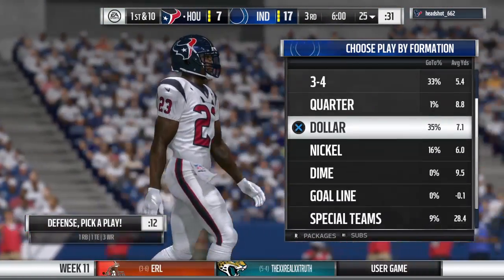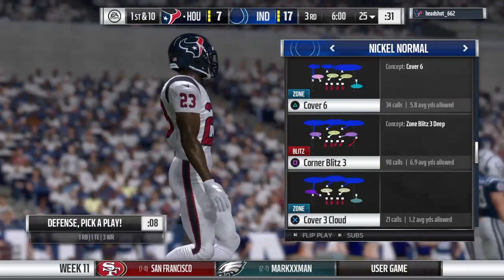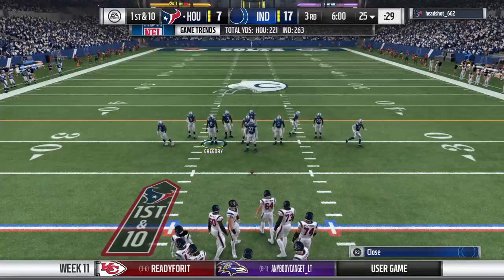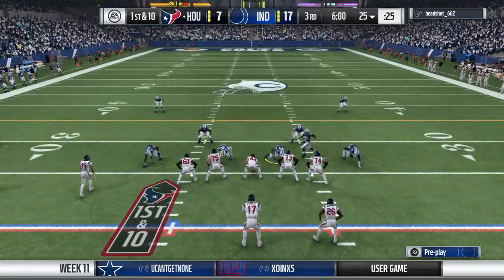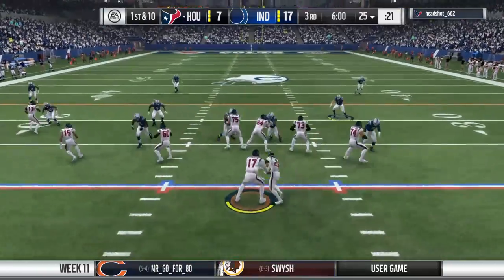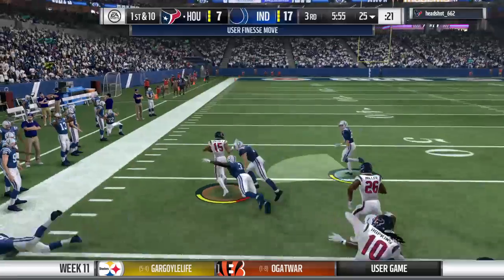And I never want to make something more important than it actually is, right? I don't want to create more hype than what is there. But you're going to do that? I'm doing it, though. This is a really important drive. And we often talk about teams scripting plays to start a game. A lot of them script to start the second half, too. And they're scripting something that they expect to get them into the end zone and back into this game. We'll see if that script is a good one for them.